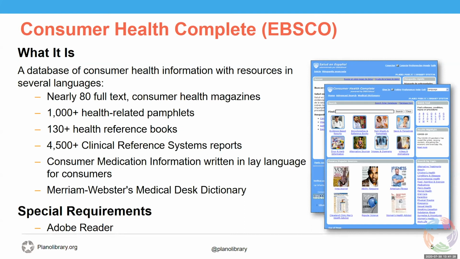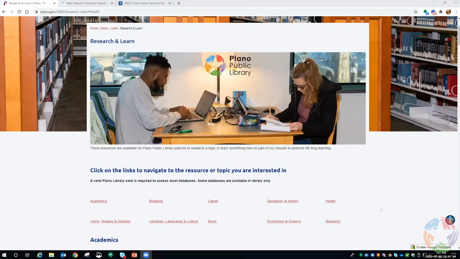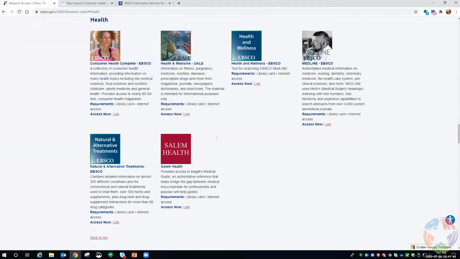Give me one sec. We'll take a look. We're going to go back to the Research and Learn page on the library website. And we're going to click on the health link to rapidly get us down there. You'll notice there are 6 health databases.